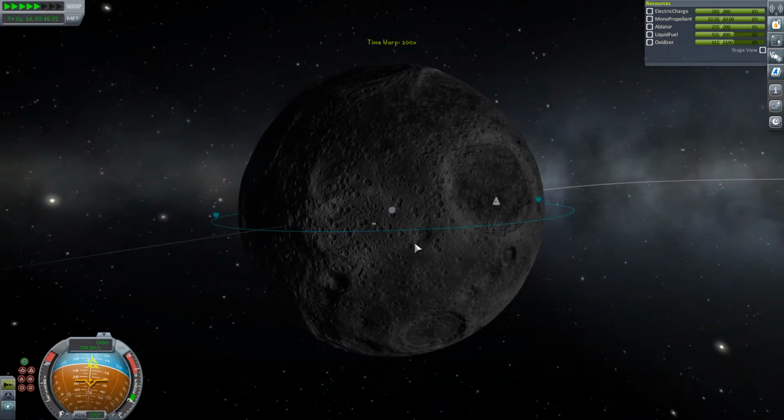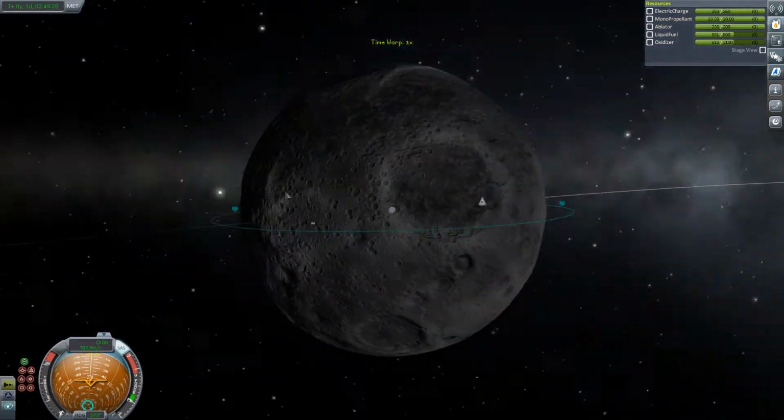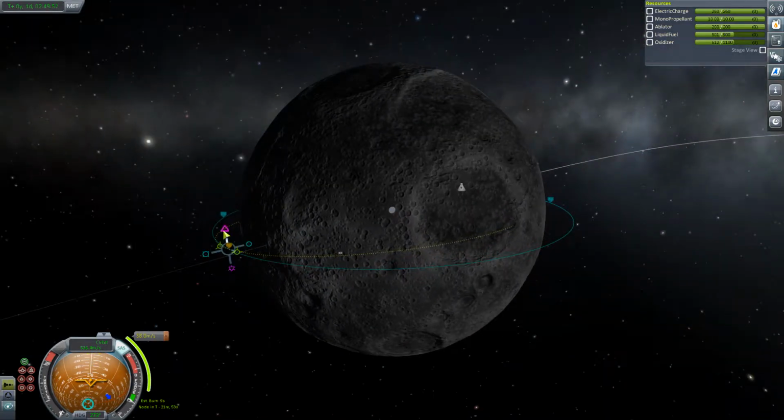Which way is the moon spinning? That way. So we're going to land in this crater then. So yeah, this is making things interesting. Yeah, without that adapter, it is difficult.